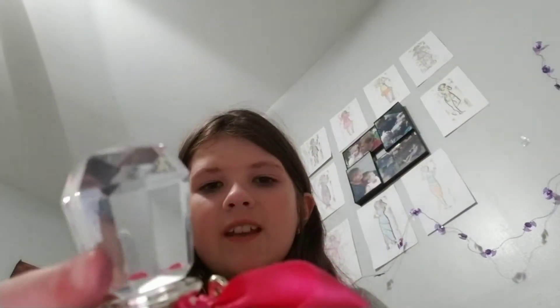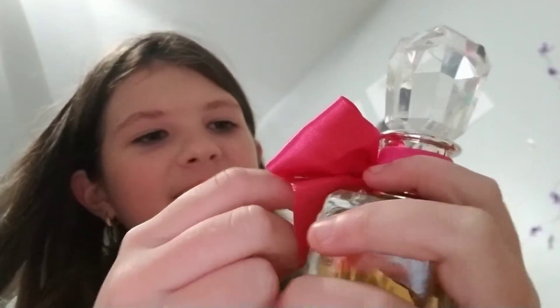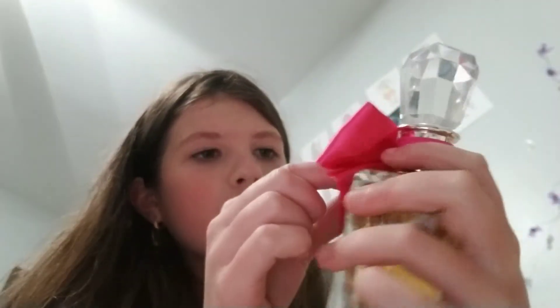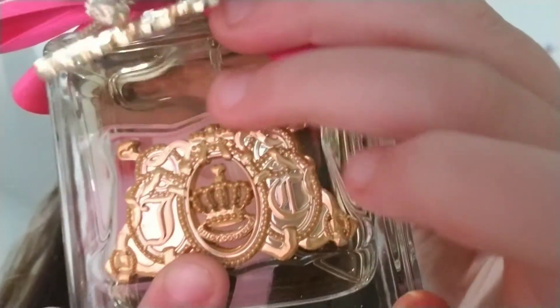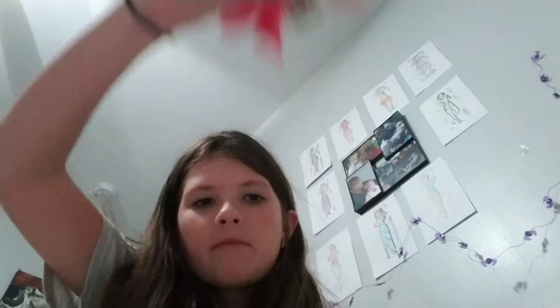Next I have three perfumes. I'm not a big perfume person. I have this Viva La Juicy perfume — it's gold. This is probably my bougiest item I own, bad and bougie. It says Couture on it, with the J for Juicy and a bow and a little baby pin with a J with a crown. And there's a little crown thing that says Juicy Couture. You just lift up the diamond and it smells so freaking good — probably my favorite perfume.